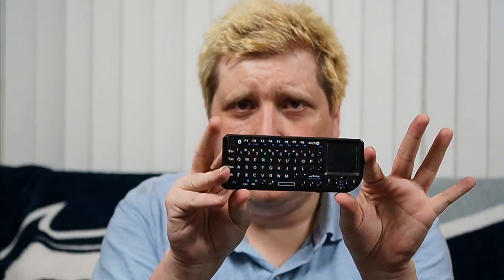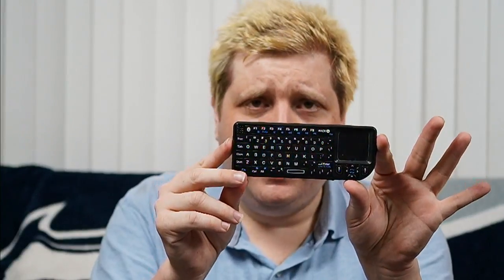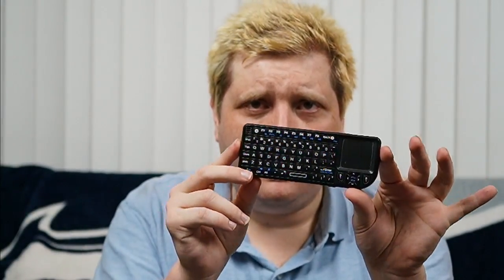So this device right here does both Wi-Fi and Bluetooth. If you look right up here on the top, there is a dongle that comes out that is nicely stored in the keyboard. And that's one of the first features that tells us what this device is really all about, because it wasn't actually invented for media centers. Most of these other devices kind of had media centers in mind. This one, a little different. The power, this one has a micro USB, or sorry, mini USB, which is one reason why it's ancient, but it's rechargeable, no batteries needed to be added.